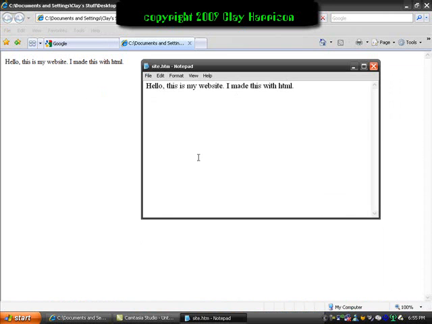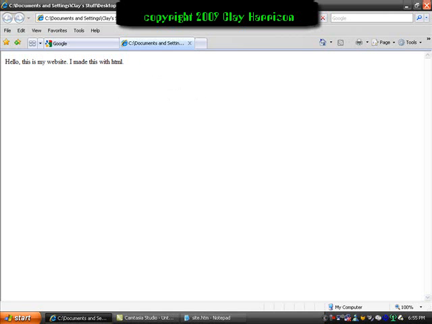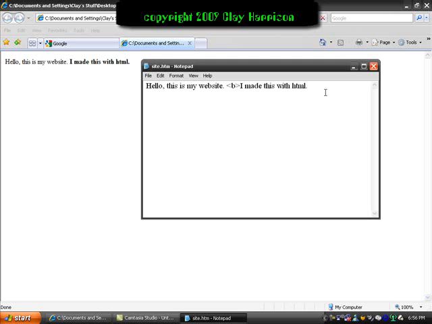Now, there are these things called tags that you use for HTML to style your text and stuff. So, I'm just going to start you out with a very basic one. On the second sentence, you're just going to put these little brackets, which is the greater than and less than signs, and then you put B in there. And then we can save this and refresh over here. And there you go. The B tag makes everything after that be bold. And then we got to close that, which we'll just do the same thing, but slash B instead of regular B. So then, that'll end what will be bold.